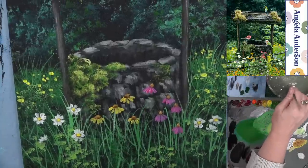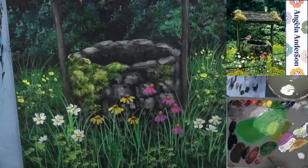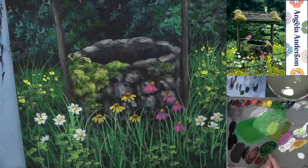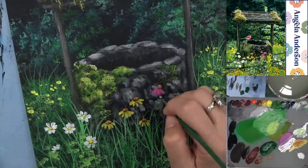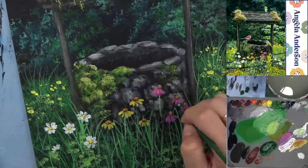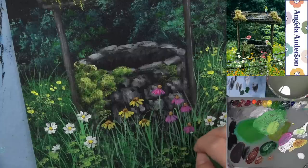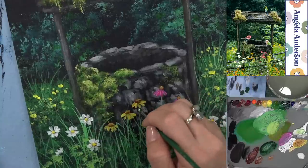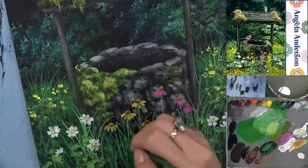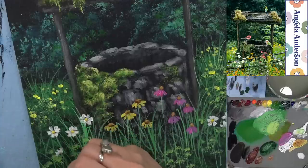Okay, and then let's do a few stems on these. So I'm going to get some of that dark green, and maybe a little bit of light color. Just make sure that these have a stem coming out to them. Some of these that are in the grasses, it's not as needed. But that one was way out there by itself, so it needed something. Like that one does too.